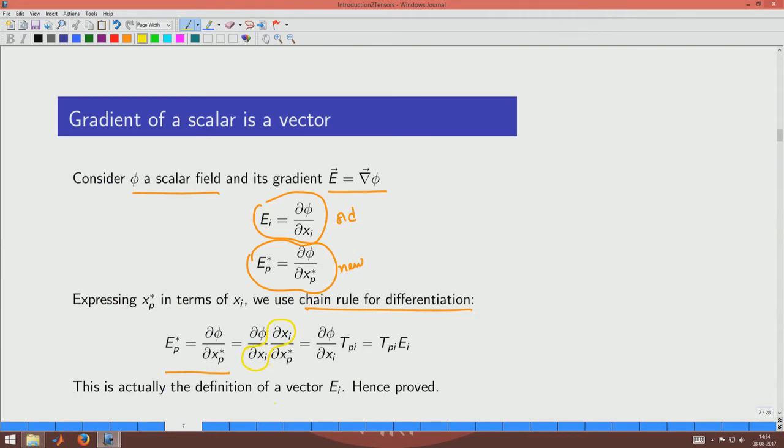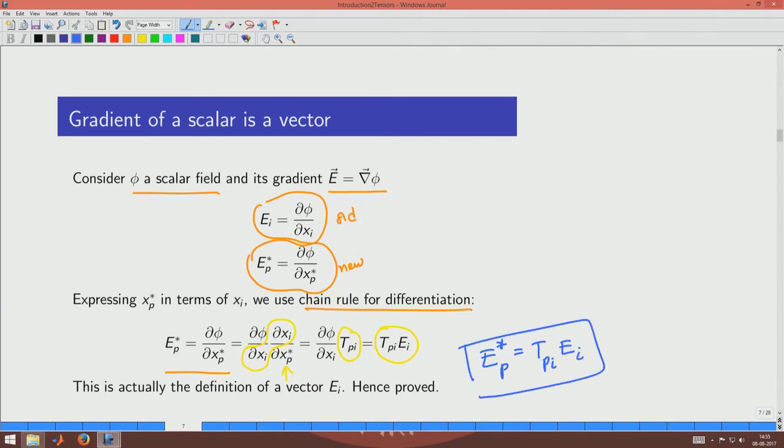then we immediately recognize that here we have got in the second term the elements of the transformation matrix T, because we defined the transformation matrix elements in terms of the differentiation also earlier. So, we recollect that and bring that in here. So, then we immediately see that we get the new coordinate system expressed in terms of the old with a T coming up. But then we now realize that what we have basically written is E p star is equal to T p i E i.